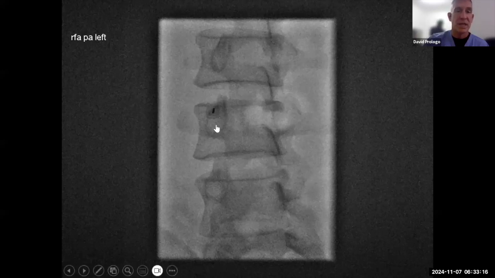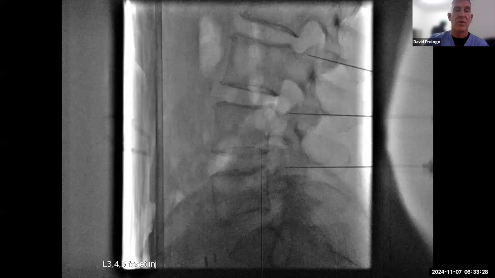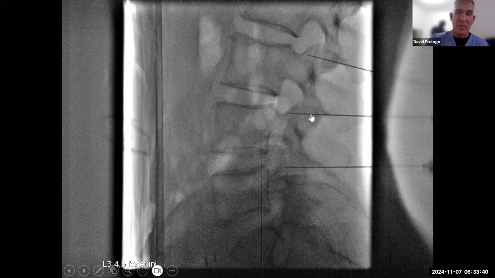And in this particular case, the target is the junction of the superior articular facet and the transverse process, which we've gone over, the CT target where it is on axial images. This is what it looks like on fluoro. This is what it looks like on the lateral. You can imagine this is the neuroforamen, right? And the exiting nerve root is throwing that medial branch and goes right here. And so this radiofrequency ablation probe interrupts the signal to the painful facet.